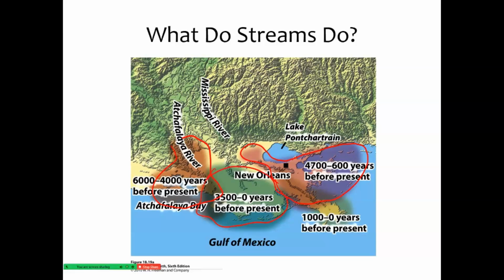Currently, its delta has actually migrated out into the Gulf of Mexico there. And so its current sediment deposition is all going on right about here. Without human engineering though, any flood could easily change it and move its location to somewhere totally different in this general area around New Orleans.